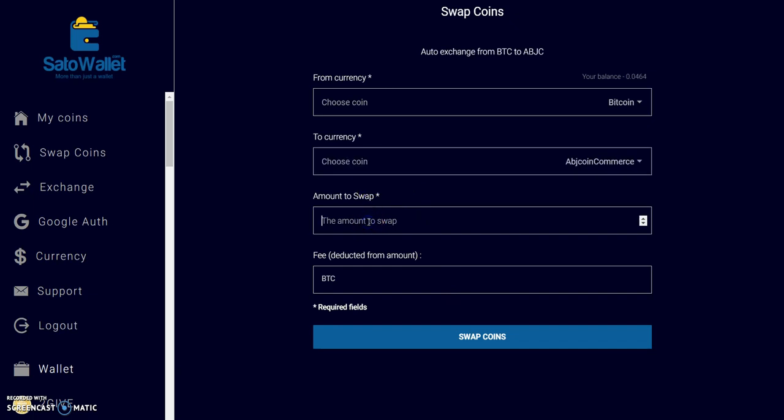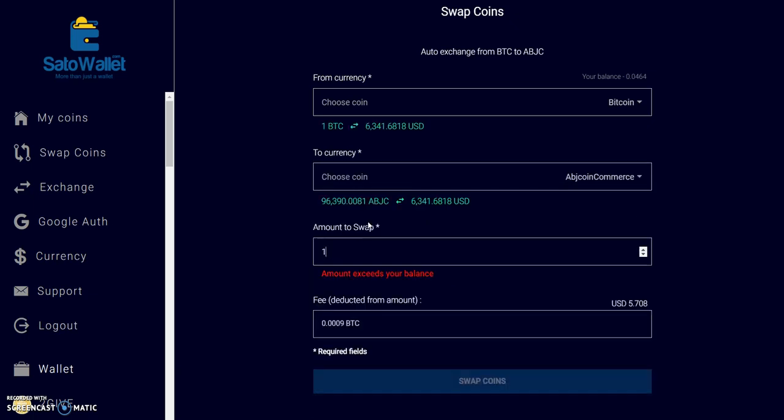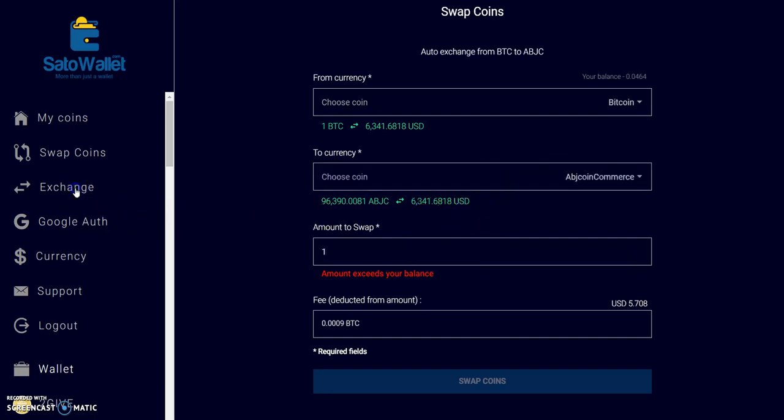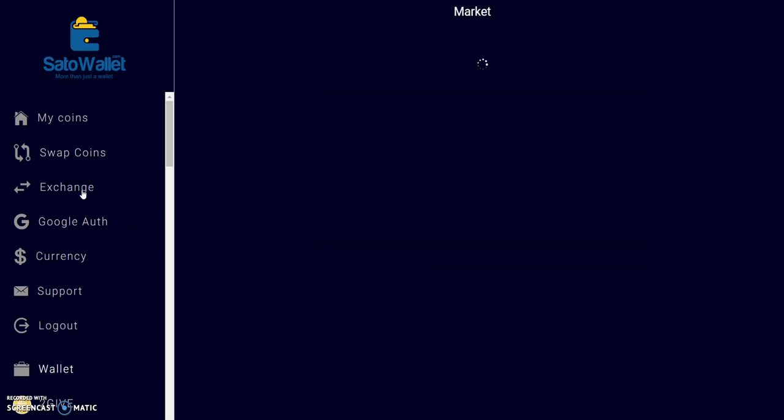amount to swap. 1 Bitcoin is equivalent to 96,390 ABJ, and 6,000 is equivalent to $6,341. And then there is the exchange function here. It's called the market.